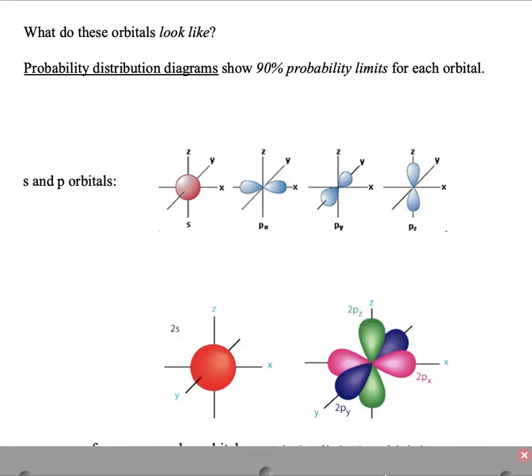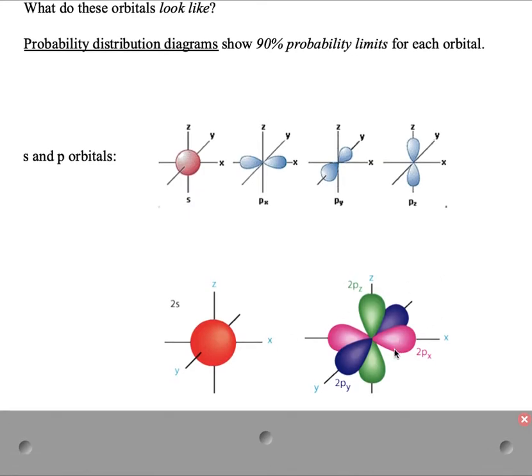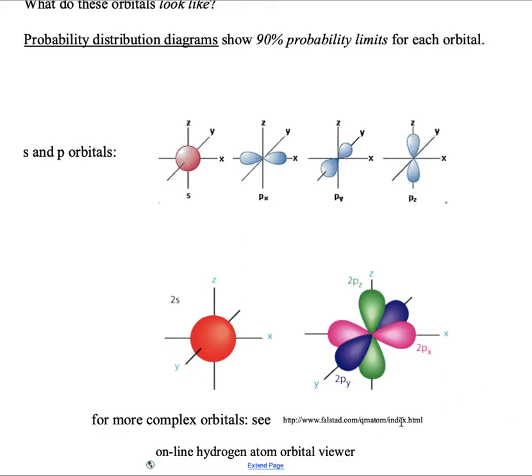For example, here are depictions of the 2s orbital, which consists of a single spherically symmetrical orbital. This diagram shows the 3 2p orbitals, that is the 3 separate atomic orbitals in the 2p sublevel, the 2px, the 2py, and the 2pz, superimposed on one another. And remember, at the origin of the 3-dimensional Cartesian coordinate system is the nucleus. Okay? And I will share with you a link that lets you look at more complex orbitals. We can't see it from here.